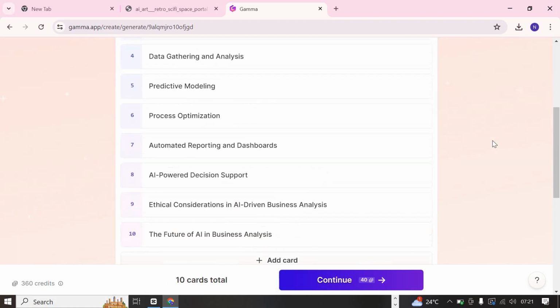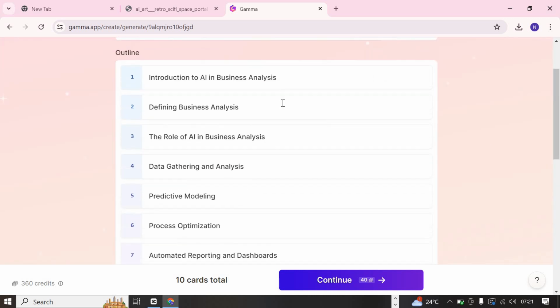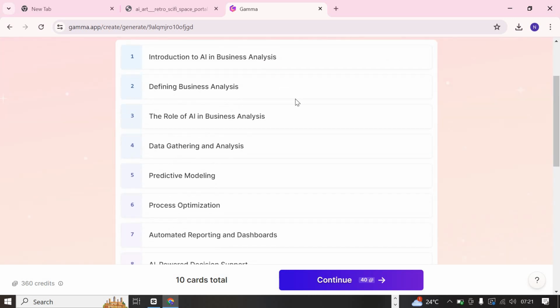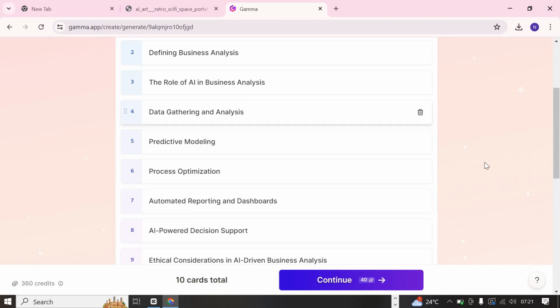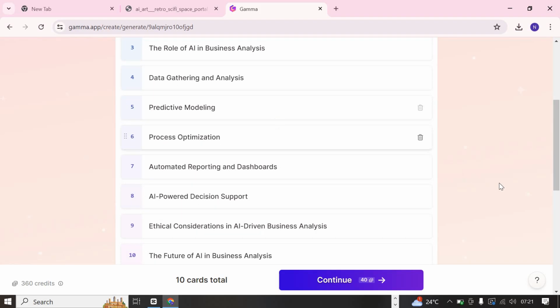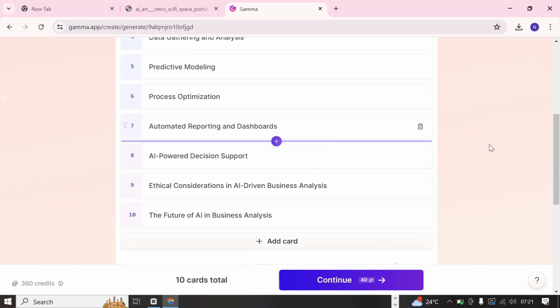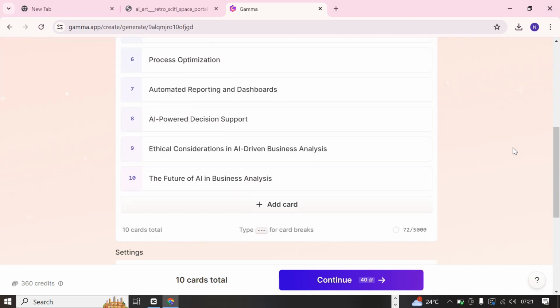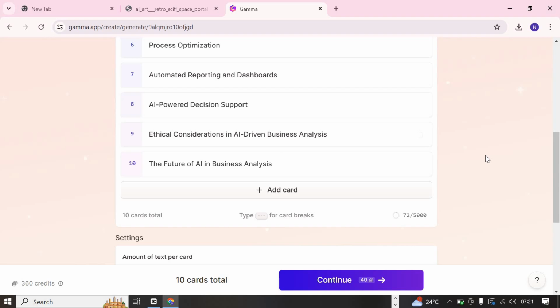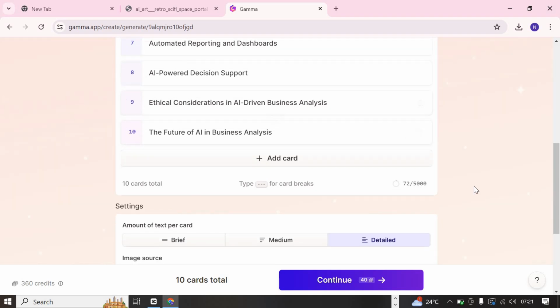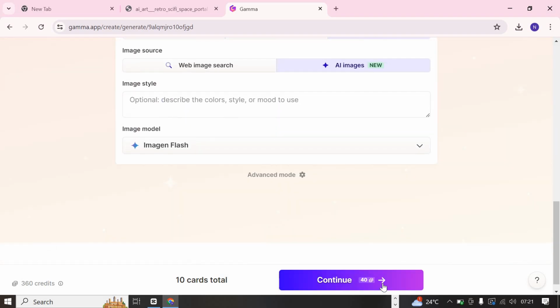And let's see. I think I like the headings generated: Introduction to AI for Business, Defining Business Analysis, Role of AI in Business Analysis, Data Gathering and Analysis, Predictive Modeling, Process Optimization, Automated Reports and Dashboards, AI-Powered Decision Support, Ethical Consideration. Oh well, this is beautiful. Let me continue.